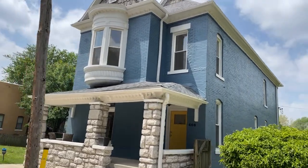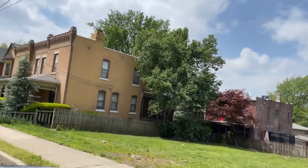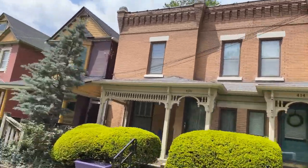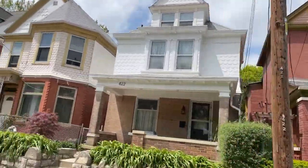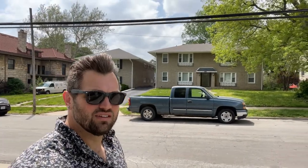A lot of these are your traditional, very colonial style homes. If you love a good front porch, you love a good porch swing, this is your spot. Yeah, definitely. They all have those huge stone front porches. You can see behind me as I'm going down the street. You can restore it and have it be back to its original state, or you can put that modern touch on it, which some people have done, but a lot of these houses are there for someone to come in and put their touch on.